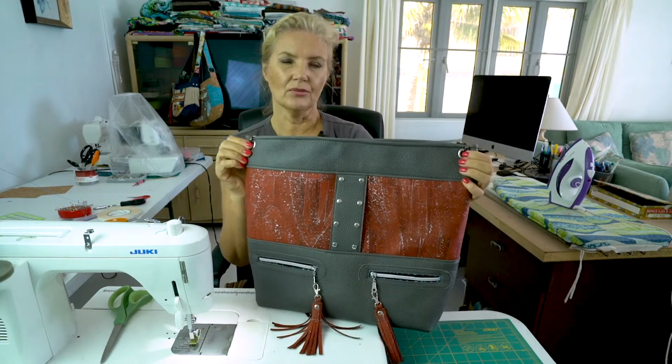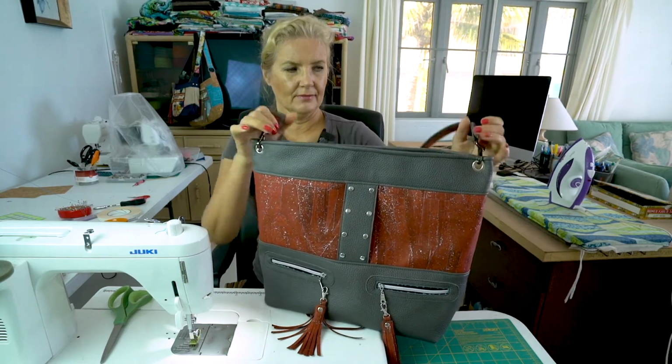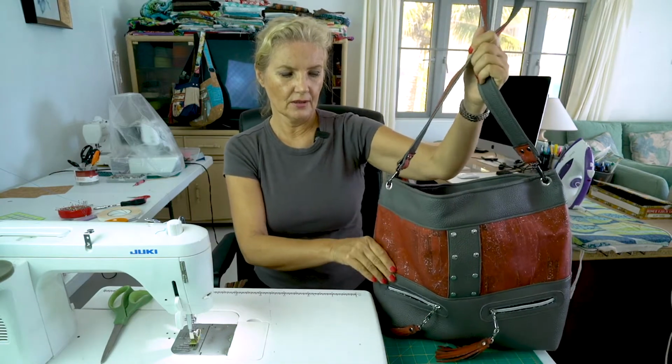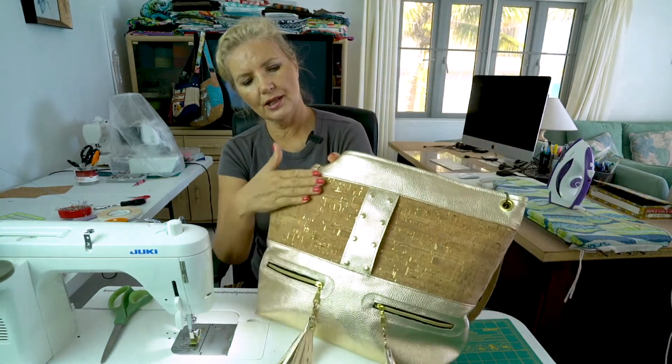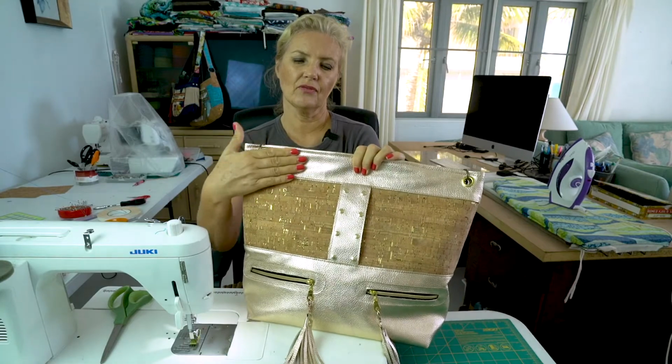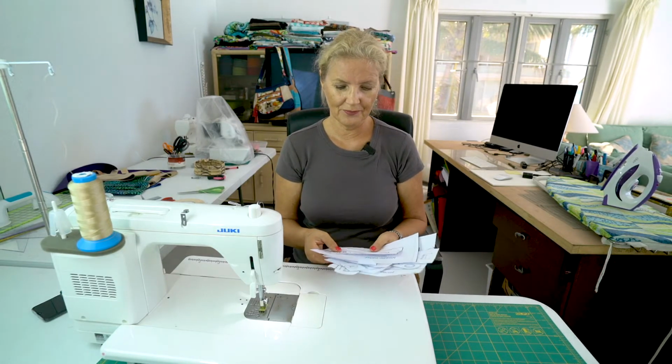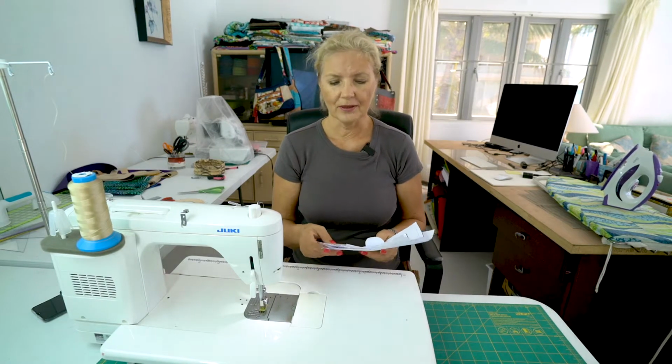So I've used rivets and grommets. This one I've used vinyl and cork. And this one is cork here with gold, and then this is gold vinyl. When you start with my pattern, it does not have so many pieces, and most of them are rectangular, so it's pretty easy to cut and easy to sew. It's not the easiest tote bag in the world, but it's fun.